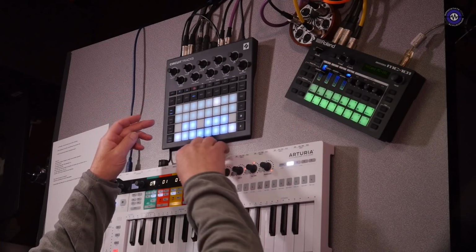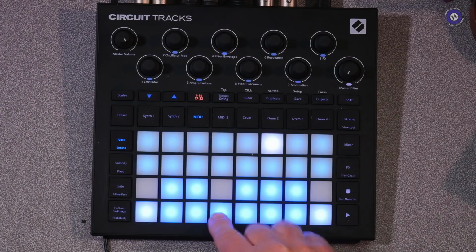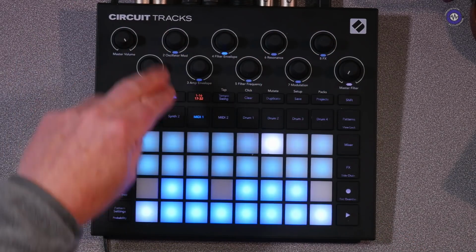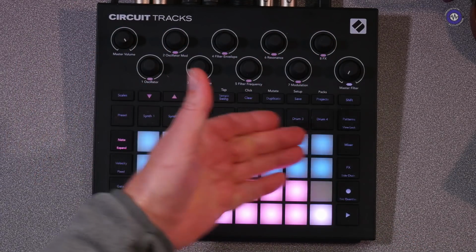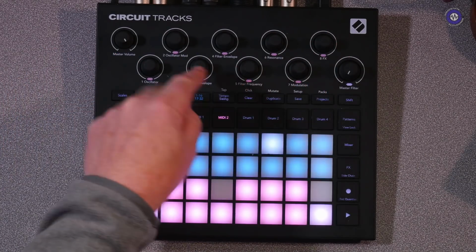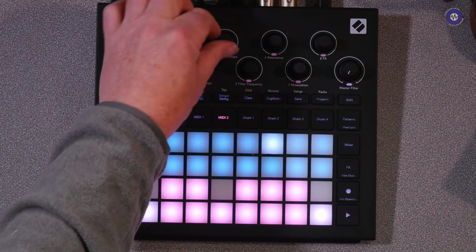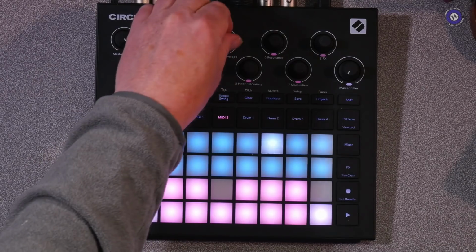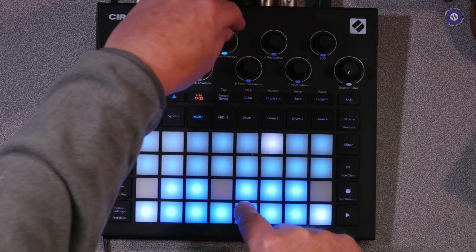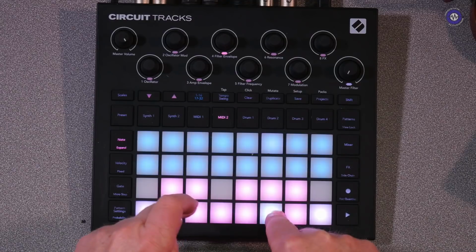I have got another MIDI track here, which is strings, which if I do the overhead, the reason you couldn't hear that is because also when you're using a MIDI track, it basically works exactly the same as a note sequence. We can have up to 32 steps, but we also get access to the macros, and the macros basically can be set in the Components MIDI editor to send certain MIDI commands. In this case, I go here, this is the filter envelope, so I've got a string on this channel and a piano on this channel.